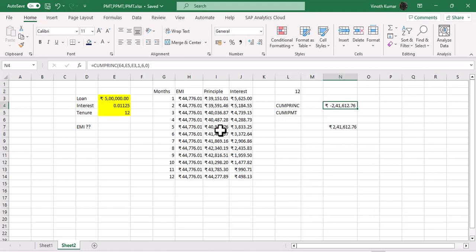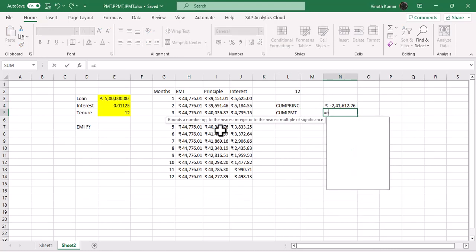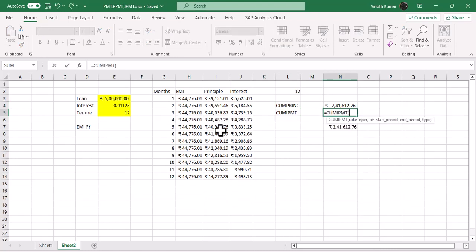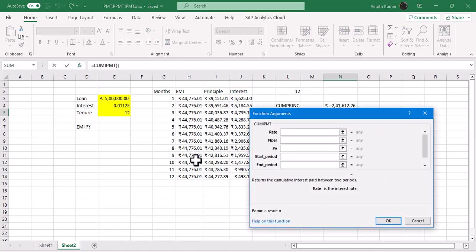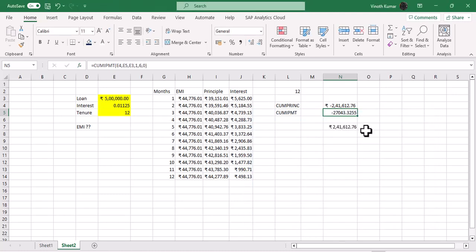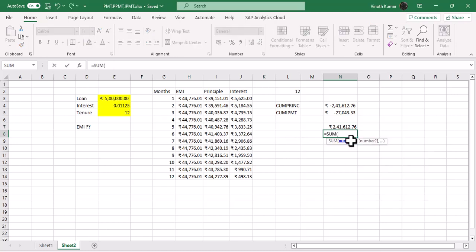and you can even calculate the interest payment in the same pattern. I'm going to use a different formula here. So I'm going to just say what is the interest that I paid during the period. So the rate is this, the period is this, the loan is this, and I'm going to give 1 to 6 months, and the type is going to be 0 when I do that. And this is the value that I got as the interest paid. So when you calculate this with the same functionality, I'm going to just come back here. Let's see the sum of them from the 6 months to the previous point. Then you get the same answer, whatever you got.